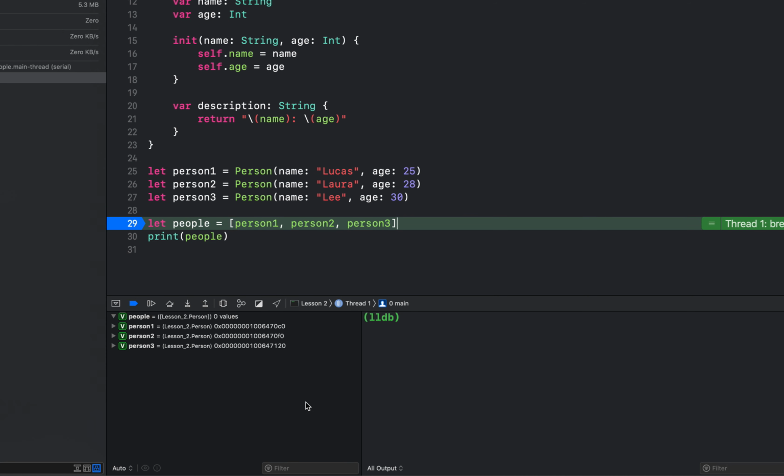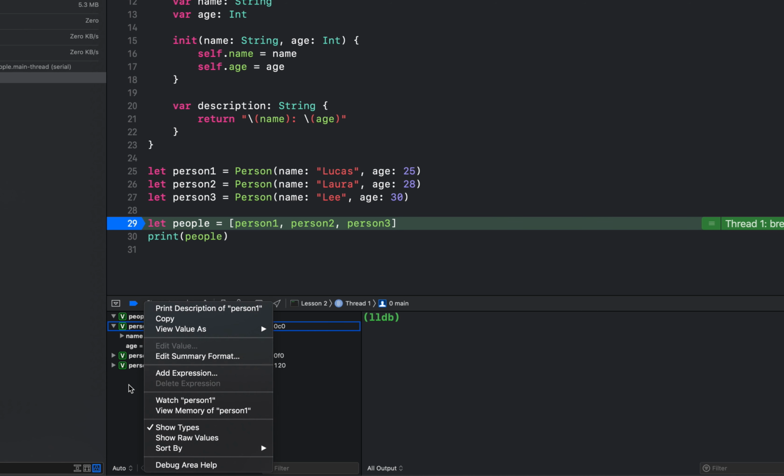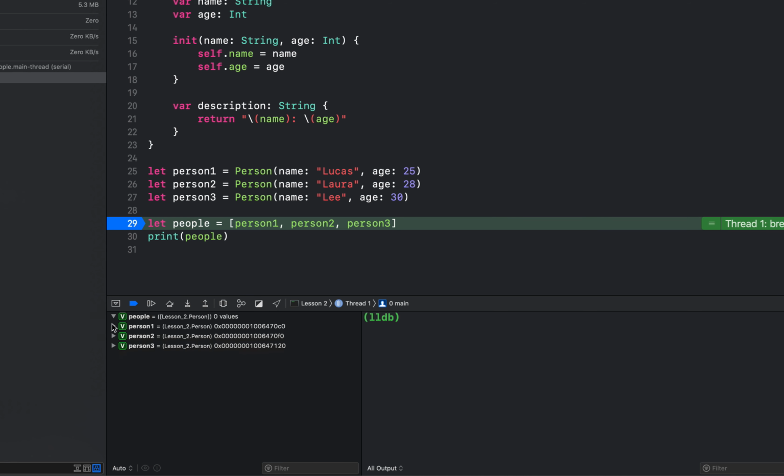Some other things to note: on the bottom, we have this view that will show us the current state of the program. So we have these different person values. We haven't actually created this people array yet, but we're about to on this line. That's basically just the current state, and you can look at different values in there as you want. There's a bunch of different options if you right-click it, but I'm not really going to go into any of that today. On the right side, we have the debugger window. So this is actually LLDB.